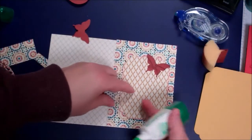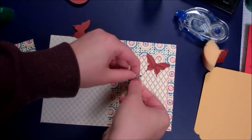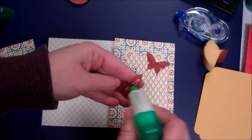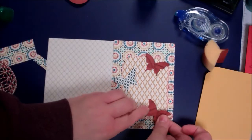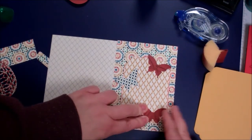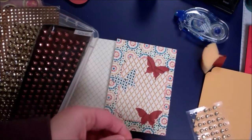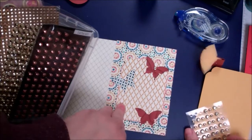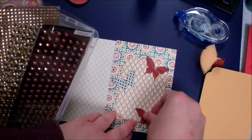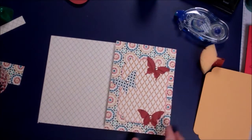kind of willy-nilly. You could put another little photo here, so you could certainly leave this blue butterfly off and stick a photo there, or leave enough space to do that. I'll put him straight on down there, and there's room for that. A little ephemera or something for each butterfly. Because it's Moroccan paper, and we always like those. We like a little bling there. It fits. Okay, so that's that panel.